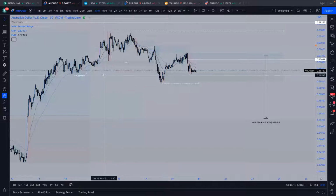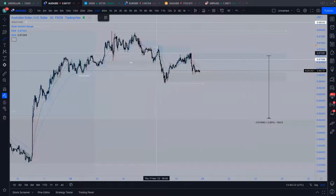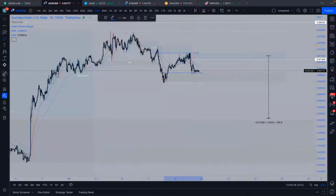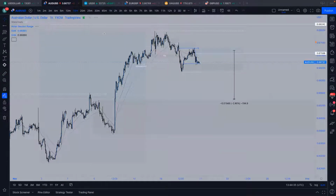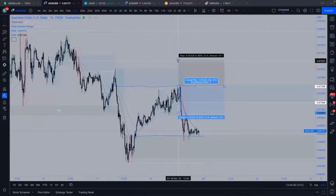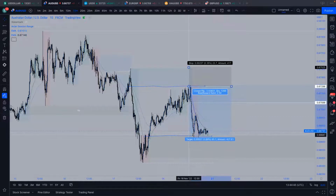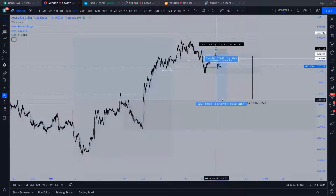Going on to AUDUSD, really nice trades from this week. I had a really nice short opportunity from here. I did actually close out when I was in around here, and made 60 pips on that move. Let me show you the risk to reward. My targets are actually lower, but personally I don't like holding trades over the weekend just because of gaps and things. I know they can happen. So my overall target for this trade was in fact down here, and I do think we could get that, but I do want to see if we can confirm this low.